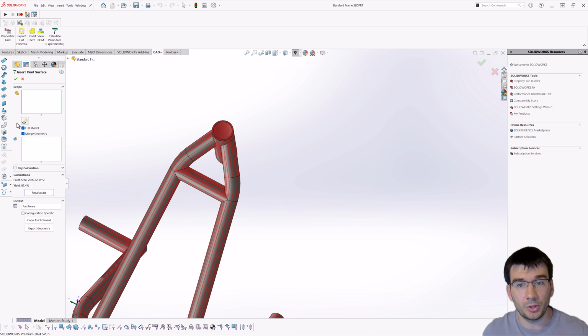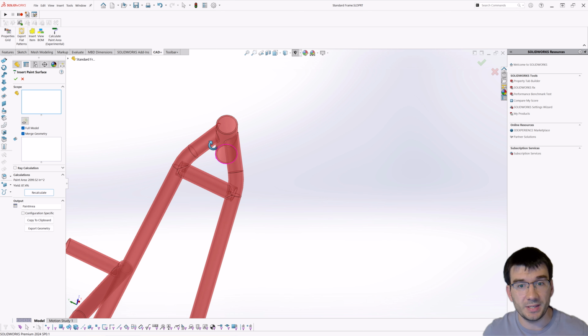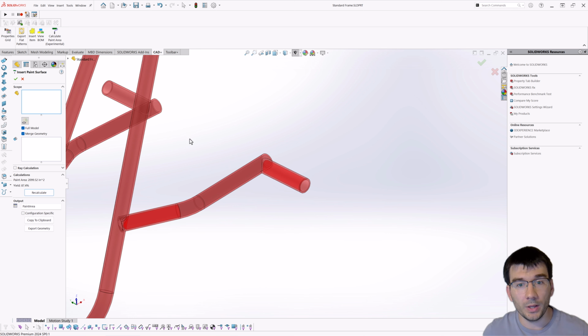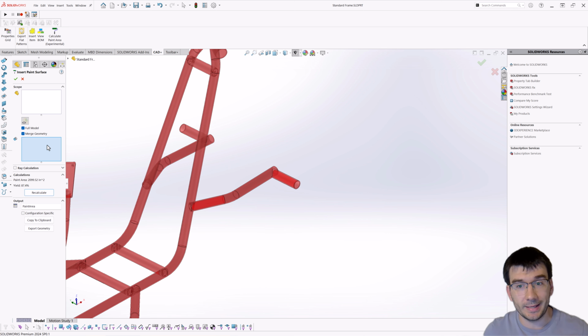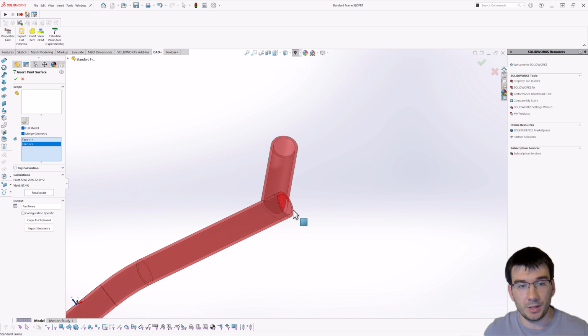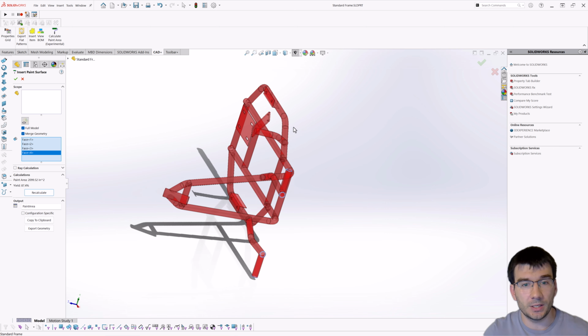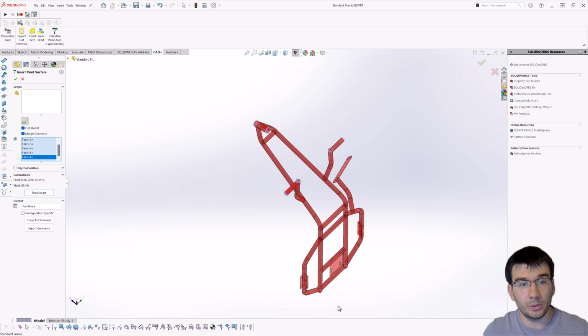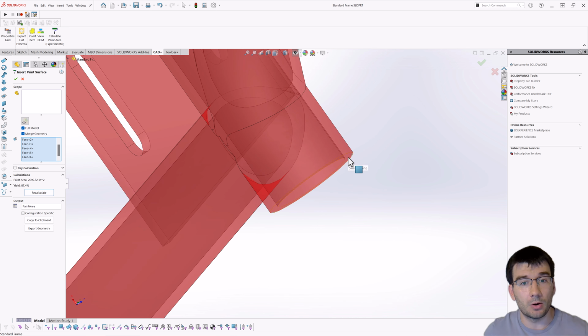Let me turn off the model transparency so it's easier to see. You will notice that some of the internal faces are still included, so we'll try to improve this result. One feature we can use is the ability to add caps to certain faces. This helps close off openings and refine the calculation. To do this, we activate the selection box and select the faces we want to cap, such as planar faces. The tool will automatically cap them, improving our result.